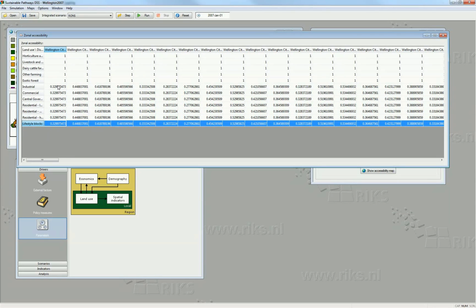We've got zonal accessibilities which give an indication of the relative accessibility between each of the transport zones as overlaid onto the land use map in eyes.